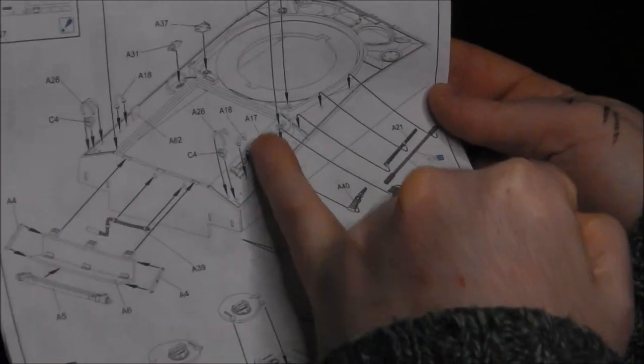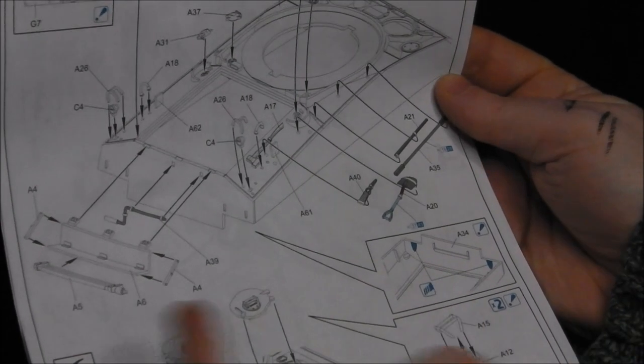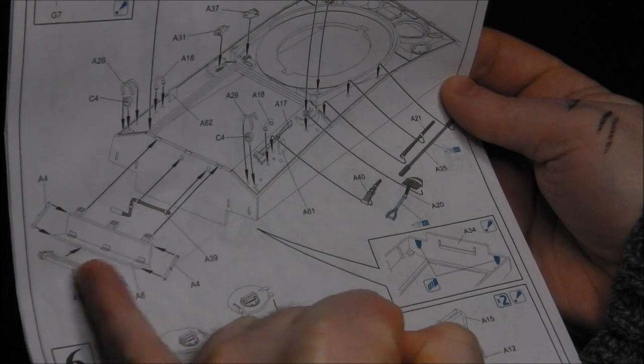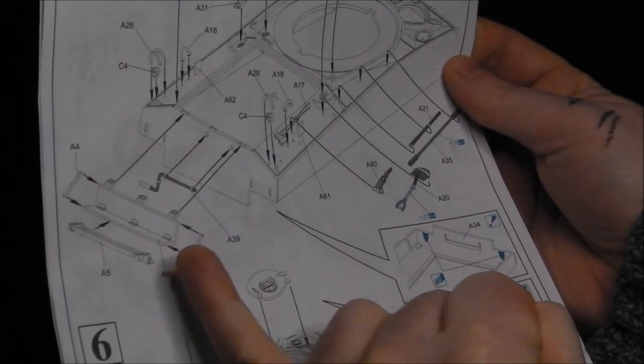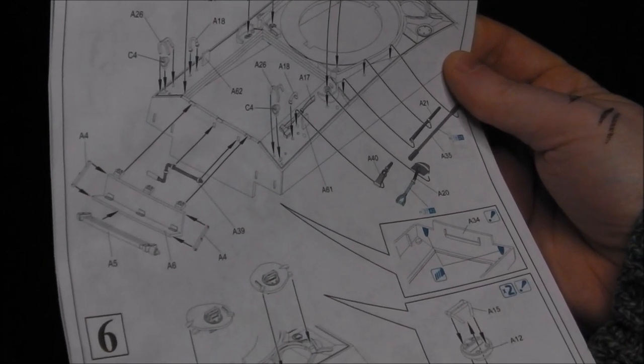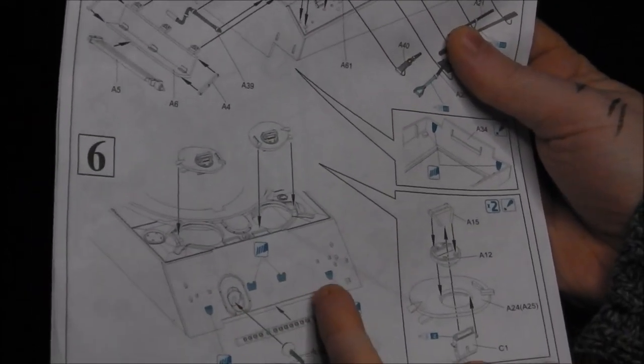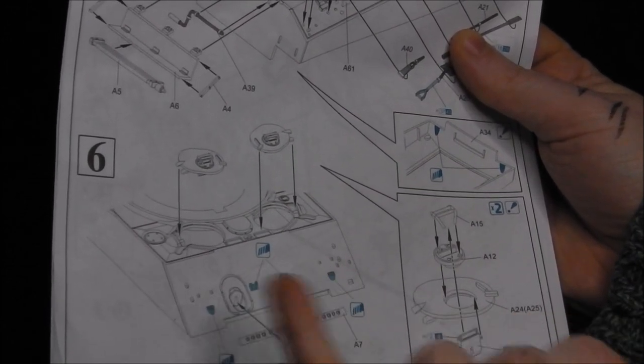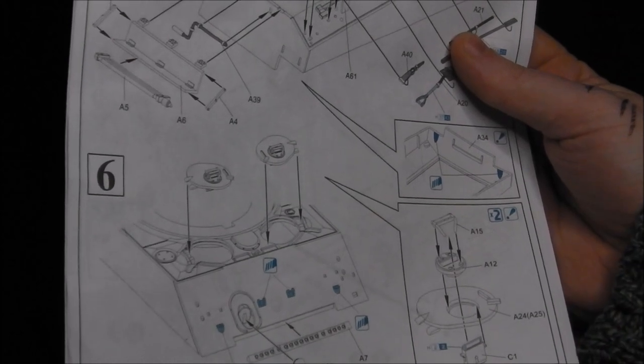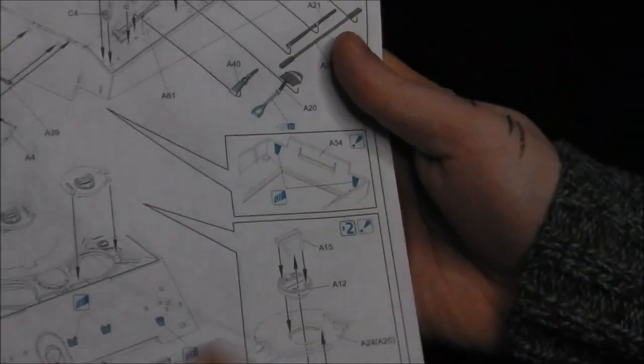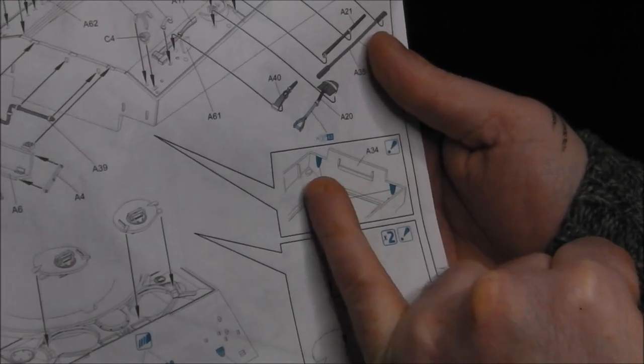Then we're moving on to adding the pioneer tools, the brush guards for the convoy lights, the lifting eyes, as well as the fuel cap fillers and the filters. We have our one-piece storage rack for the rear deck here, as well as the heating rods for the gun barrel. Again, this is a very simple assembly. The Tasca or Asuka model kits are very, very well detailed on this part. Again, it's not a big thing, you can get away with it, but still, again, it's a sign of the times. Once again, Dragon has us cutting off parts here on the front glacis, the headlight mounts and the travel lock. Again, so they're probably using everything basically from the A2 and A3, kind of as a common mold here. We should be kind of used to this carry on from them. Then we're cutting out parts again here, these two wedges, which I imagine is probably for the deflector for the A2, I'd imagine.